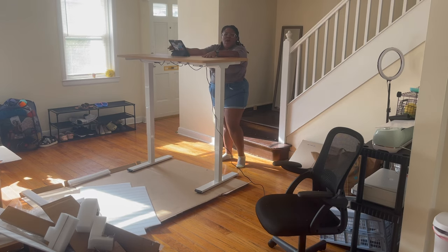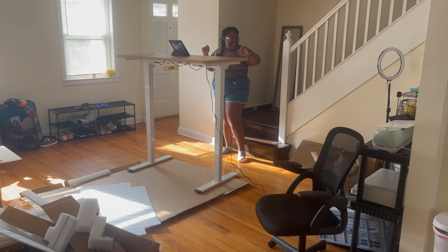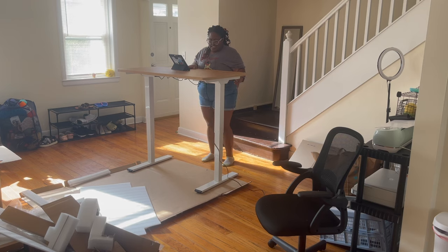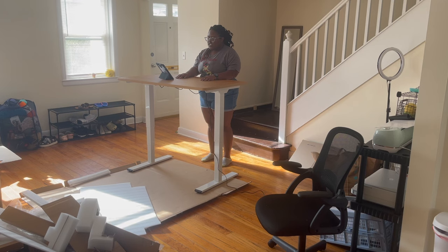And they said, why get a standing desk? I don't get the idea of a standing desk. Imagine, this is so cool. For some reason, I thought it was gonna expand the other way, but I forgot I got the inverted version. I was about to say, girl, did you mess that up? But I didn't. I think for standing, this height, let's see. This height will probably be good. Or even this height. Oh my gosh.